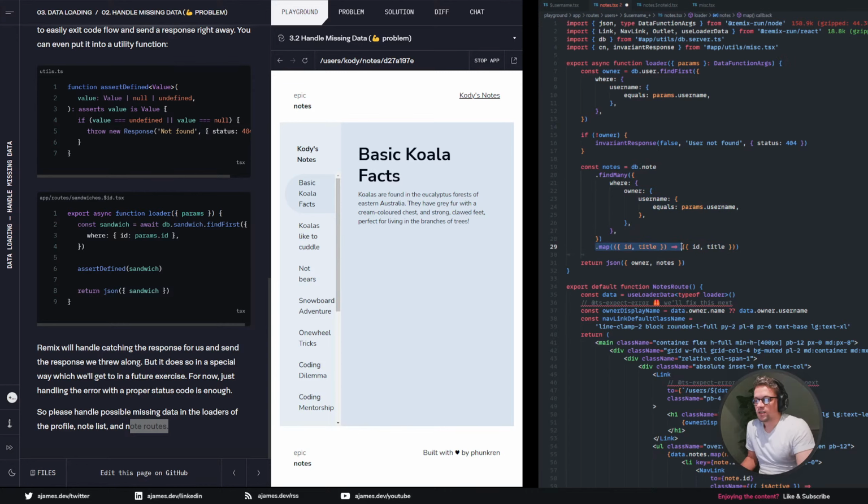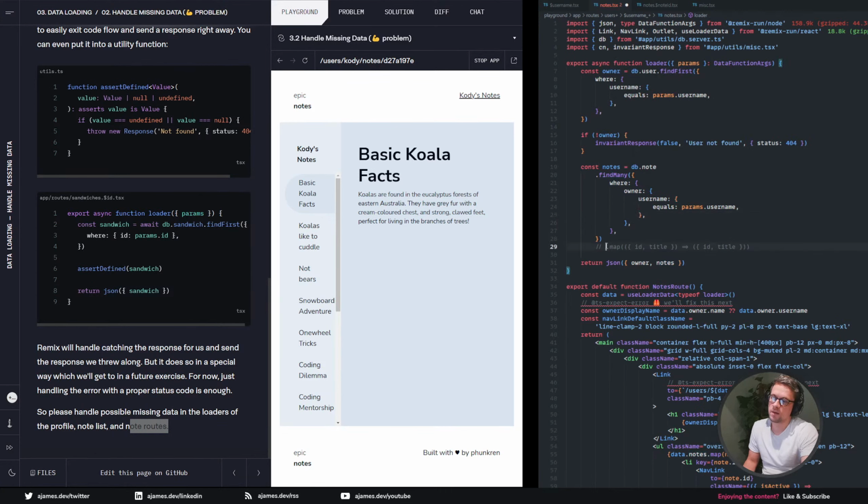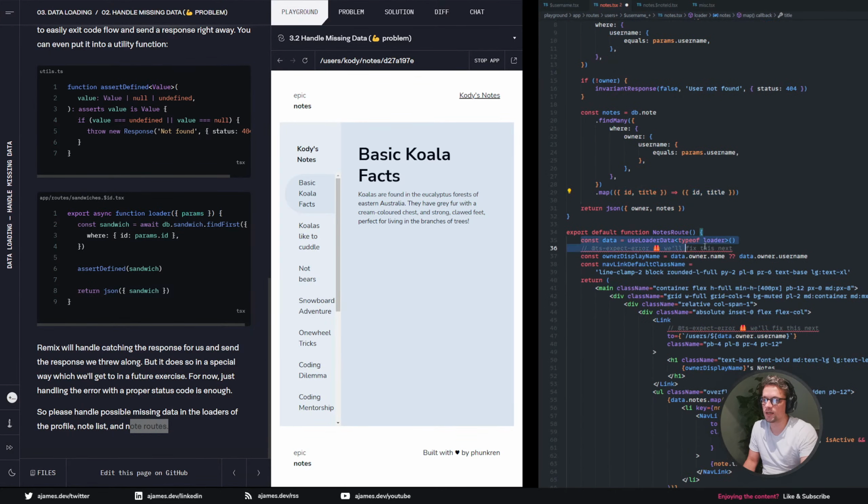And this is what we learned in the last one, right? We could actually just send this back as is, and it'll send back everything associated with the notes object. But by mapping over it, we're going to go through every note, and we're only going to return the ID and the title, which means only that data will be available in the UI.